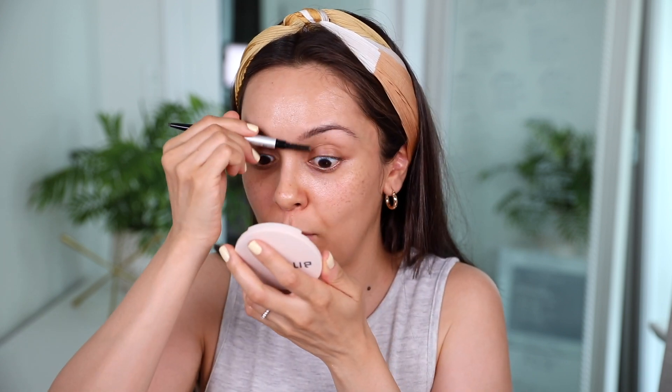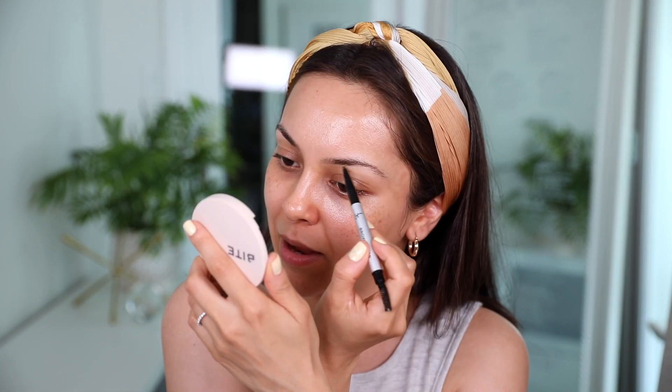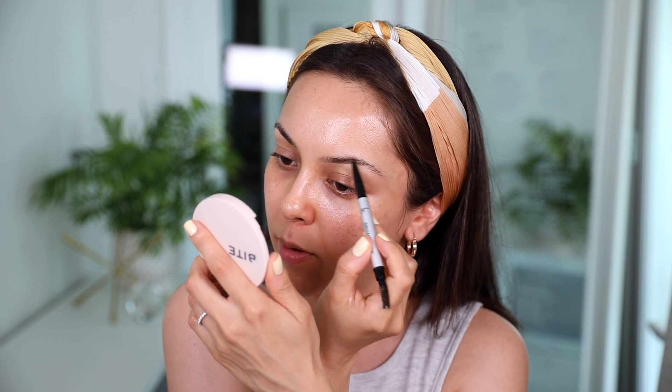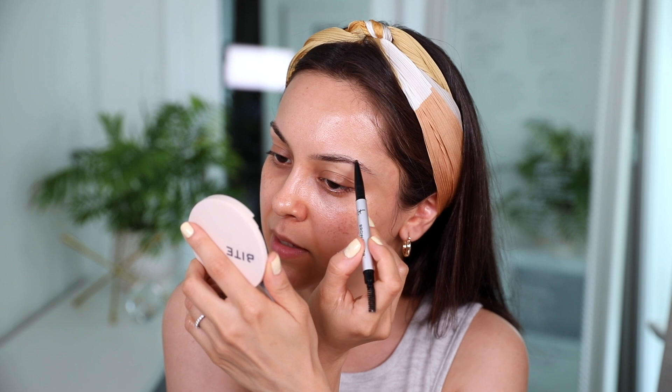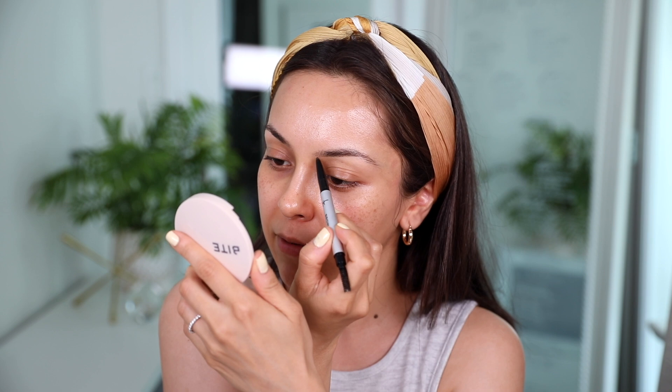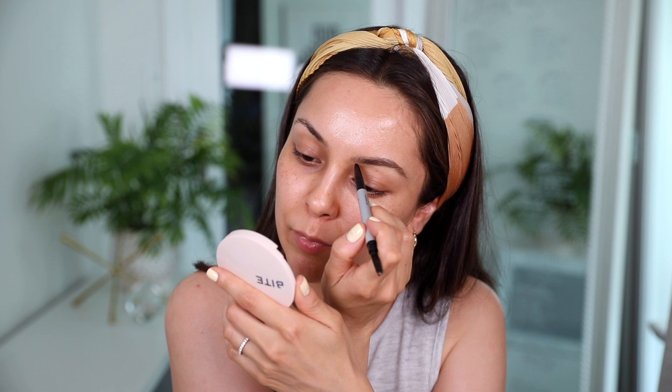It's supposed to improve the look of tone, texture, dullness, blotchiness, and brown spots, which I have now. If I can only use two products in the morning, it's a moisturizer and then a brow pencil, because brows are very important to me — they frame the face and make me feel more like myself. I fill them in with my IT Cosmetics Brow Power Pencil. They only make one shade — it's taupe, a universally flattering shade.